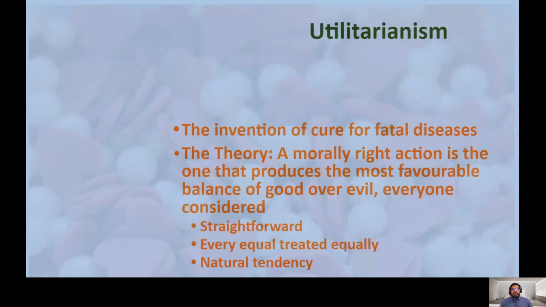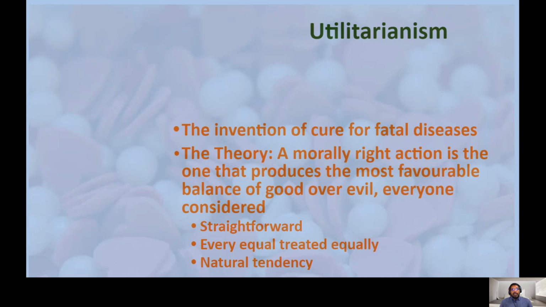Now, let us move on to the next school called Utilitarianism. Remember, this is also a consequentialist school. This is also based on the Hellenistic principle of Epicurus. This also accepts happiness as the intrinsic moral good. But this theory is different from ethical egoism because right action is what produces good consequences not only for me but for the vast majority of the people.